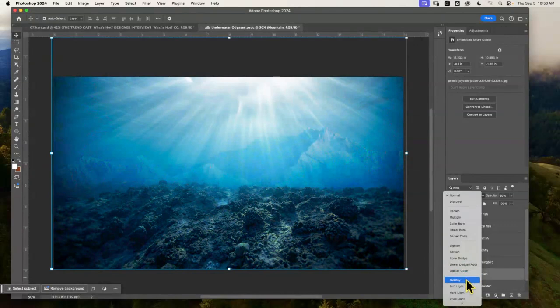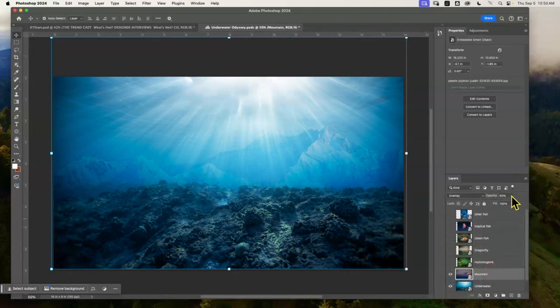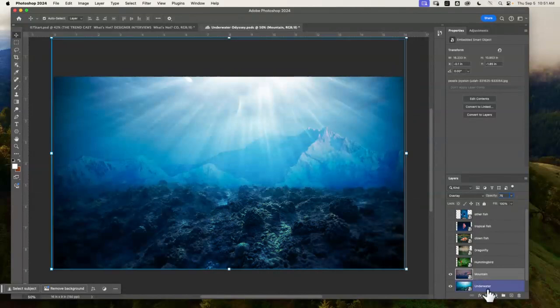I'm kind of digging overlay right now. Because then I can go back, because I put 50% on the mountain, and what if I go 75? It darkens it, but I don't like the bottom so dark, though I like the mountains.